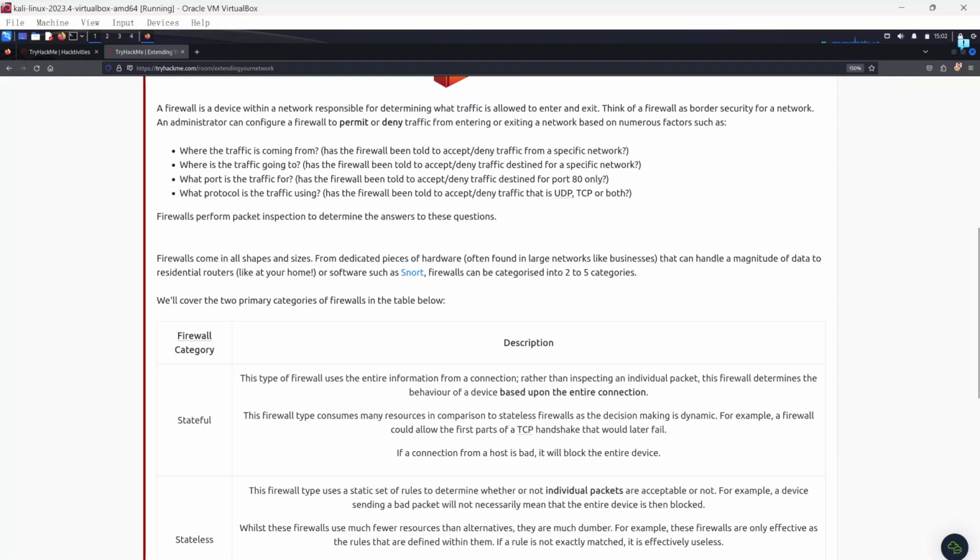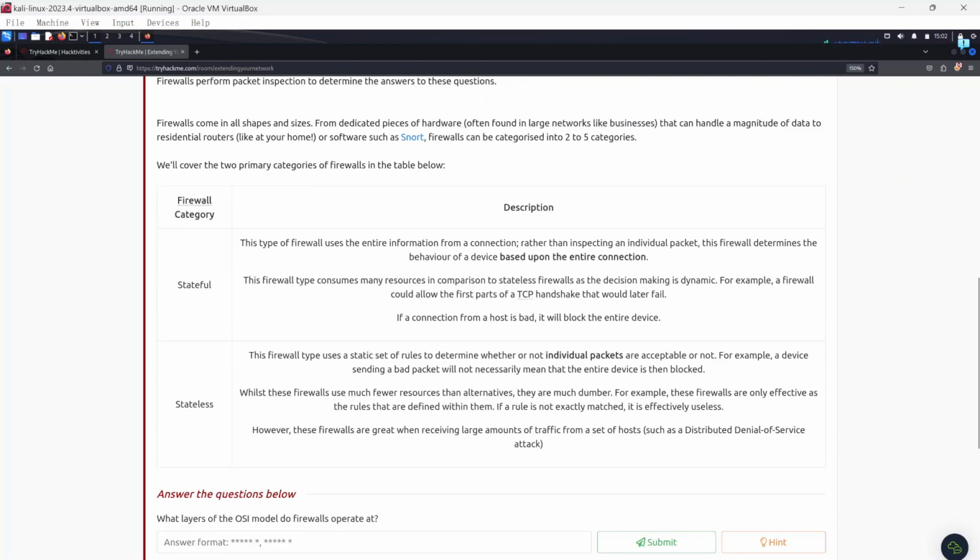Firewalls come in all shapes and sizes, from dedicated pieces of hardware, often found in large networks like businesses, that can handle a magnitude of data, to residential routers like at your home, or software such as Snort. We'll cover the two primary categories of firewalls in the table below: stateful and stateless firewalls.